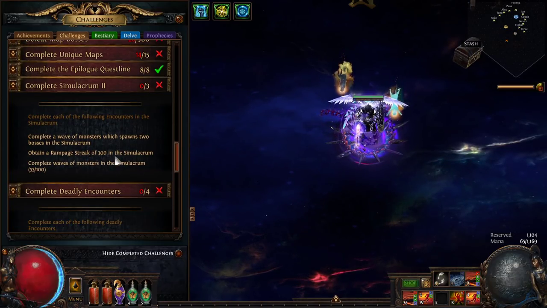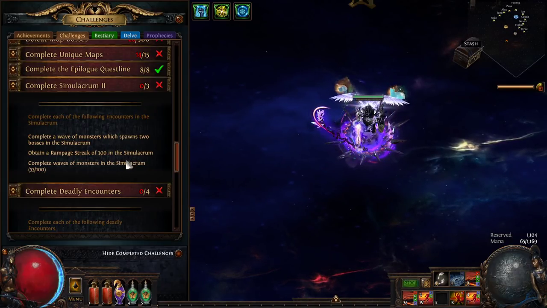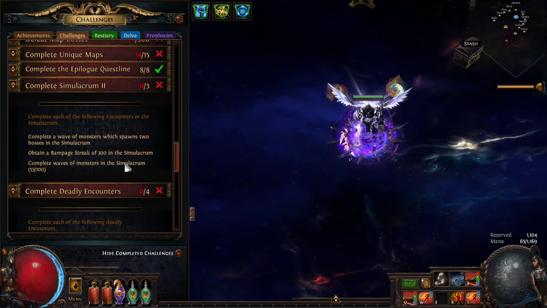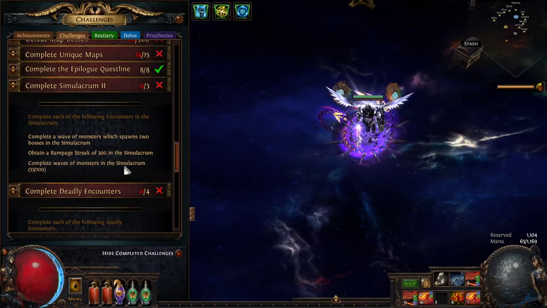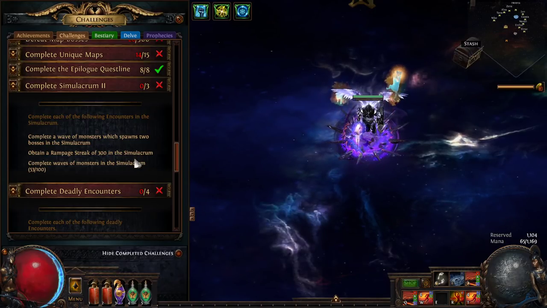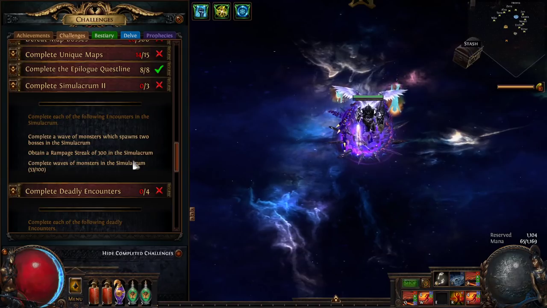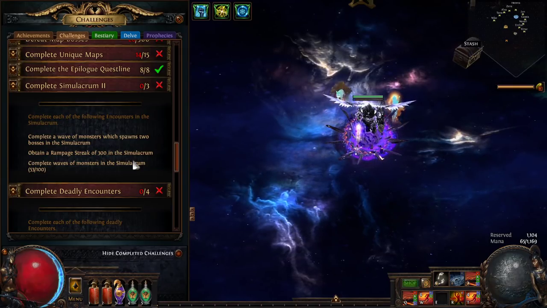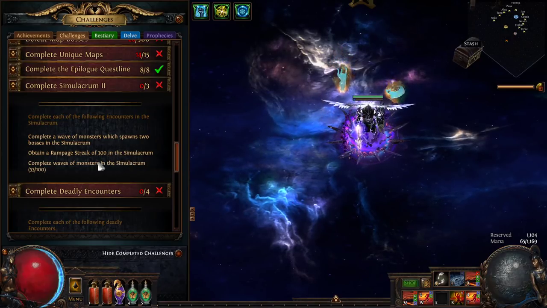Rampage Streak 300 in the Simulacrum is really basically trivial. All you need to do is equip a Rampage item. Bisco's Leash being the best of them. However, one thing that's very important to note here is that you need, of course, to own one of these if you're in SSF. There's no really good way to target farm a Rampage unique in SSF, so that's a big layer of RNG for getting that.